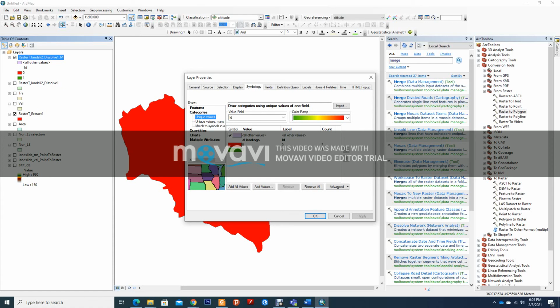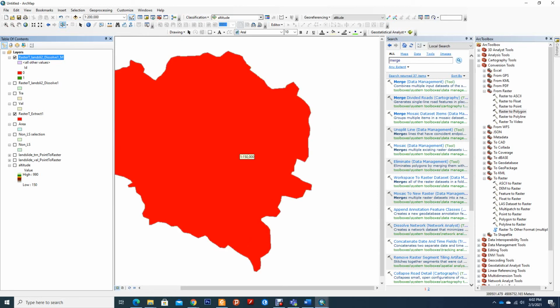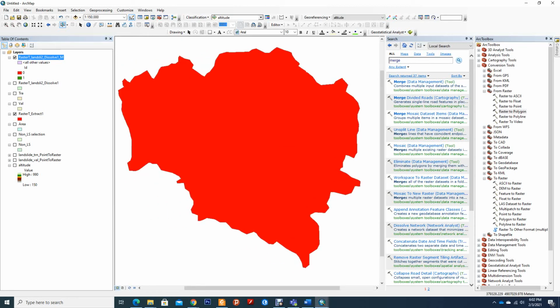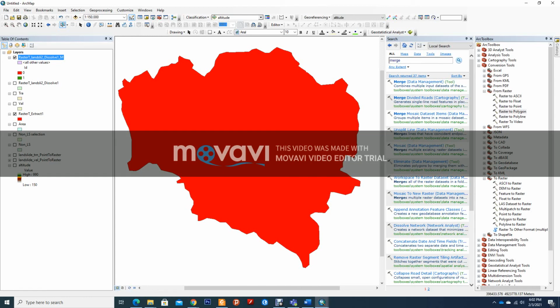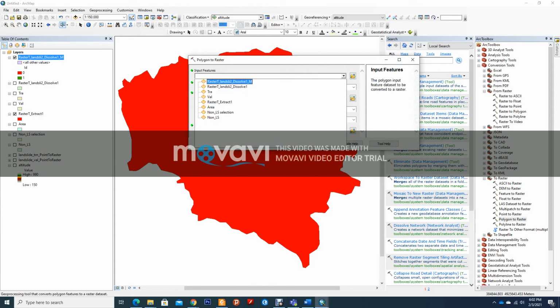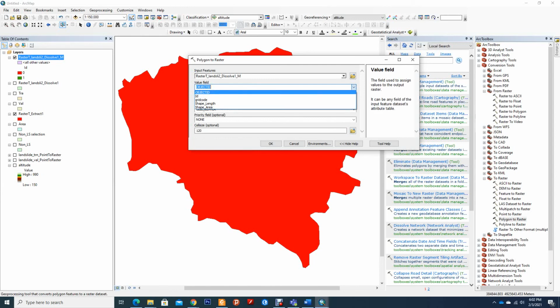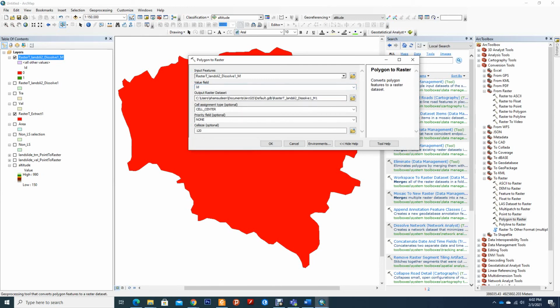Okay, now I want to convert, so I will make sure, yes, ID, because the ID is what's differentiating them.